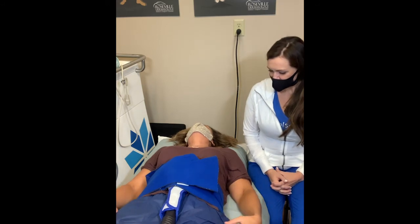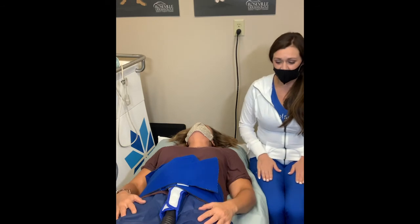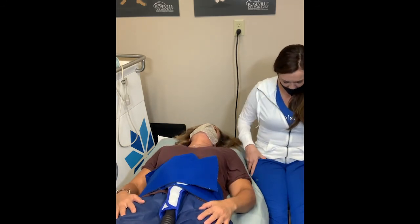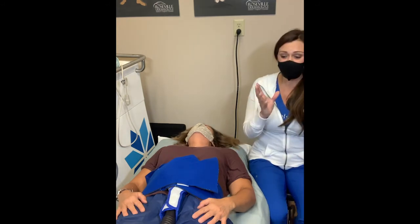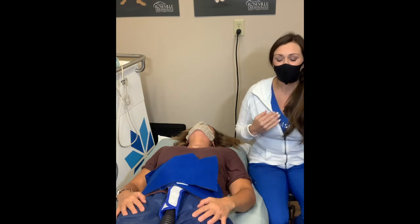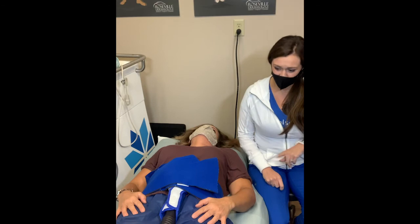And how does it work on the thighs? So I put it on the top of your thighs right here, and it contracts the whole upper leg muscle basically. It's going to help lift and give you a little bit more fullness in your glutes. So a lot of people who are like, I do squats and squats and squats and I still have a flat booty, this is the treatment for you.